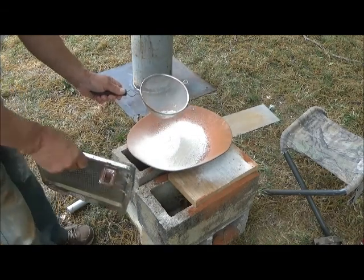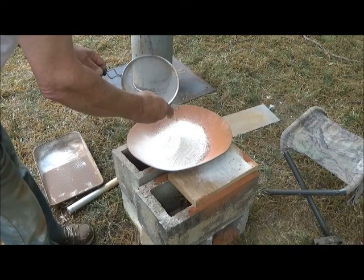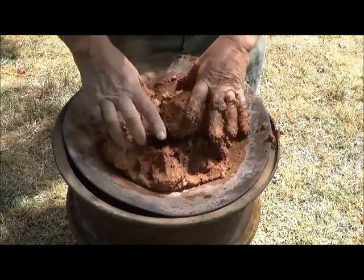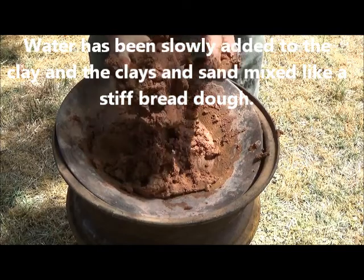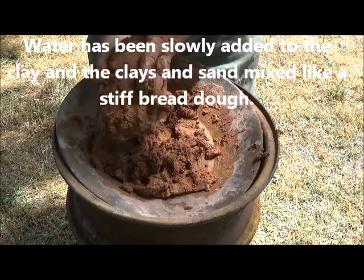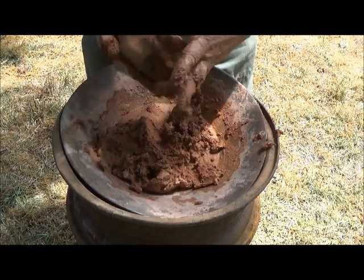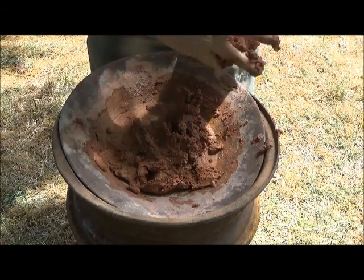All right. Now we'll see if we can knead a little bit of this by hand. No, that's feeling too solid. Okay, this is going to do. We have the clay at a good consistency. And we now start making it up so we can lay it in. It'll be a little too much to try to hold in one hand though.